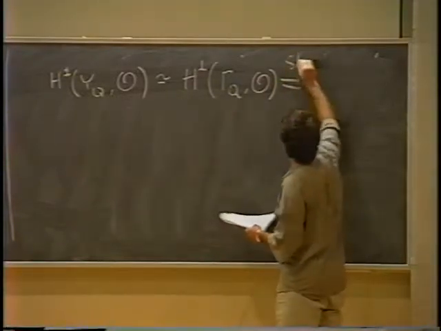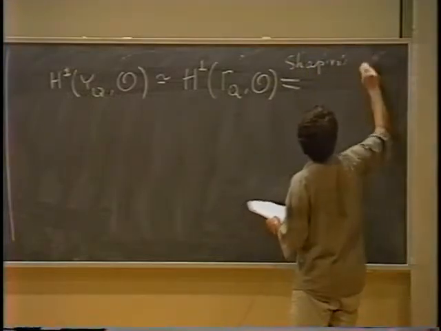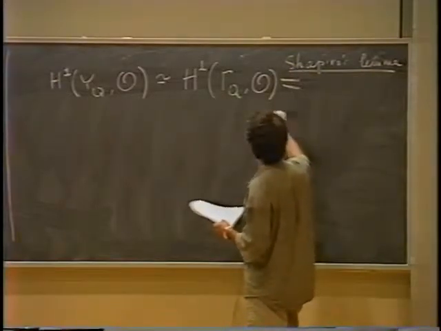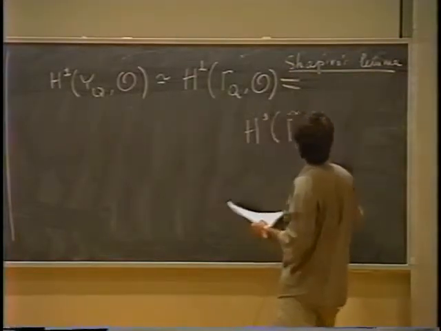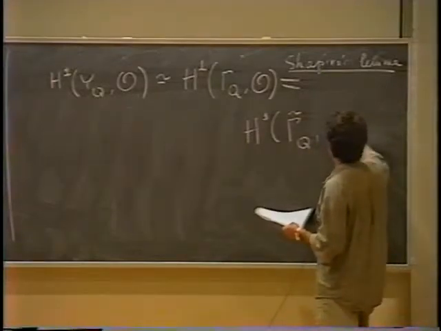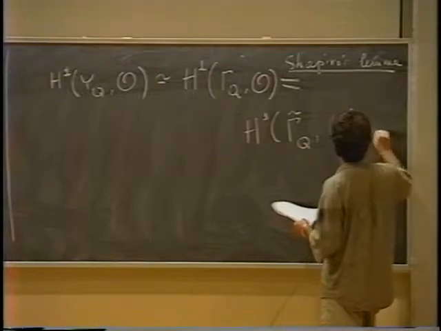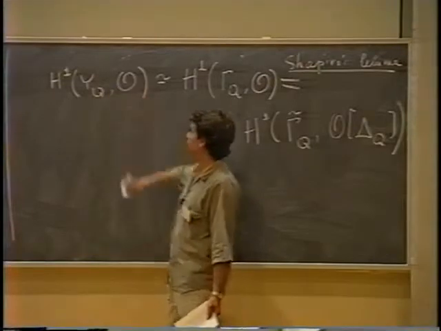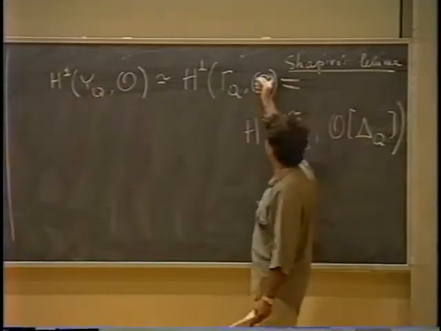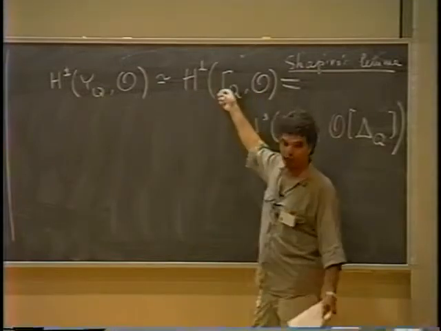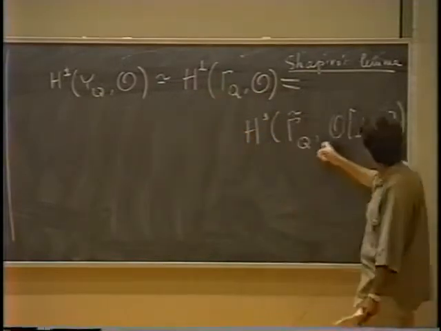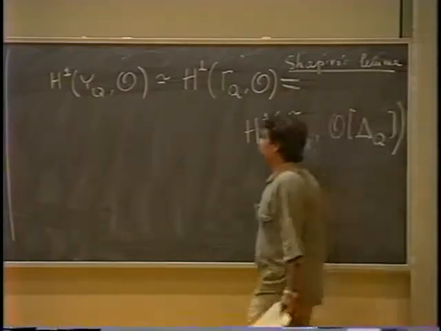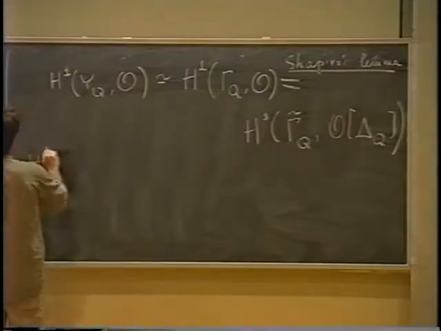And here you use Shapiro's lemma. That's in group cohomology. You can use Shapiro's lemma, which tells you that this is the same as H1 of the bigger group, gamma twiddle Q, with the induced representation, which just happens to be O delta Q. Now, if you check how the diamond operators act here, the action of the diamond operators gets translated to the action of gamma twiddle over gamma, which is delta, and here it gets translated to the obvious action on coefficients. Now, H1 is nothing but C1 over B1.